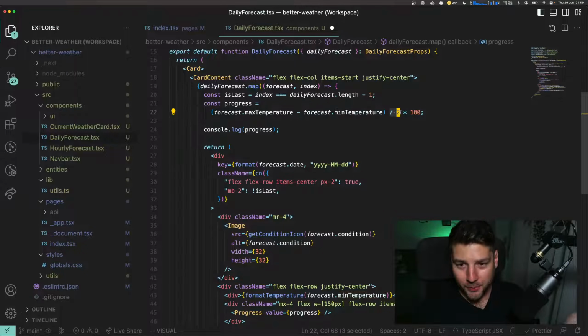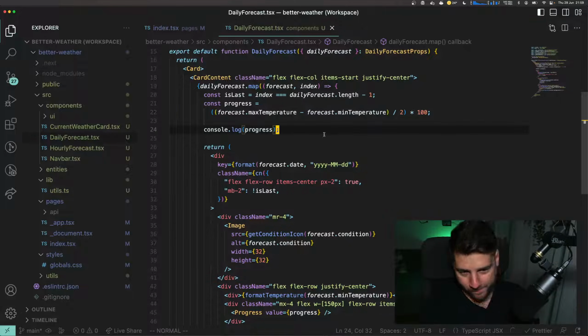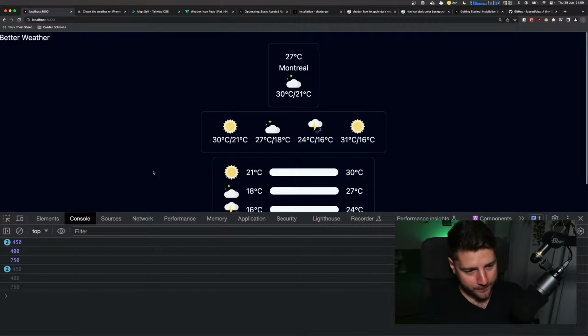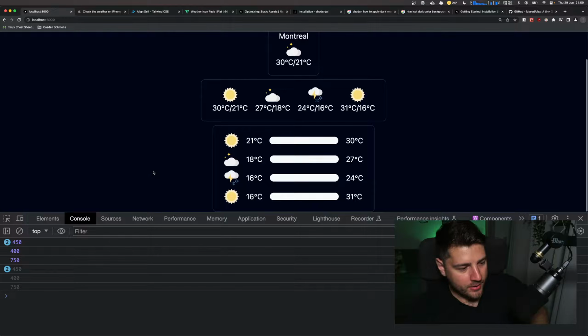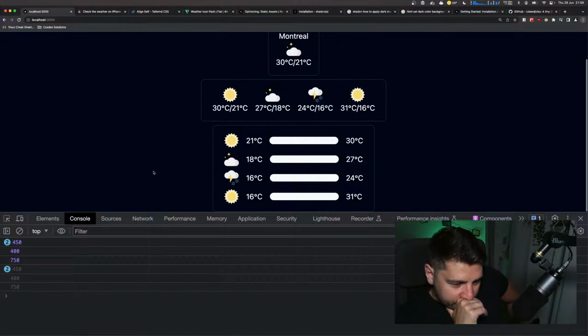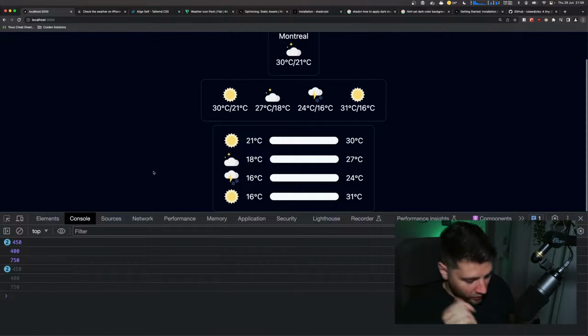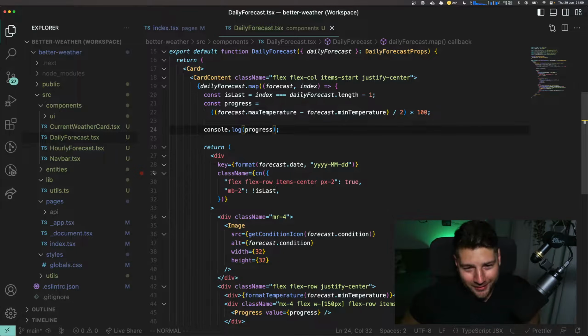Then divide by 2 times 100, right? Are my math skills really that bad?